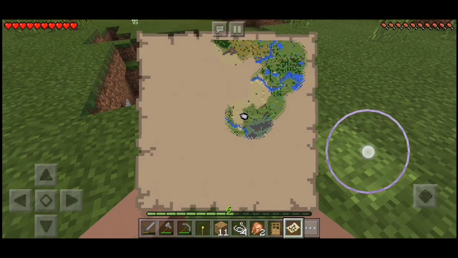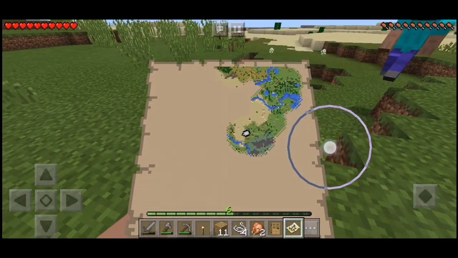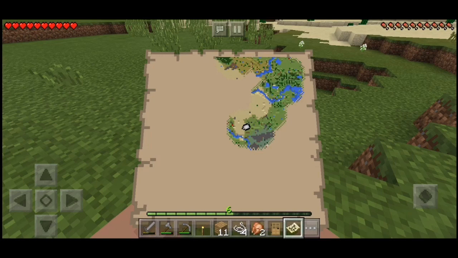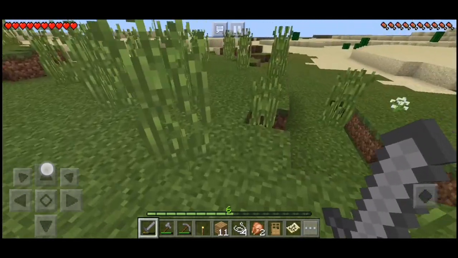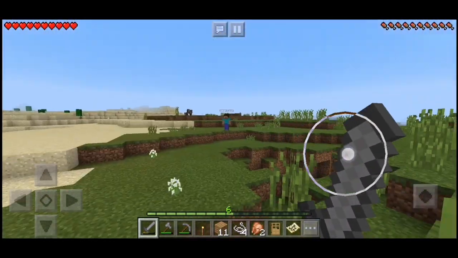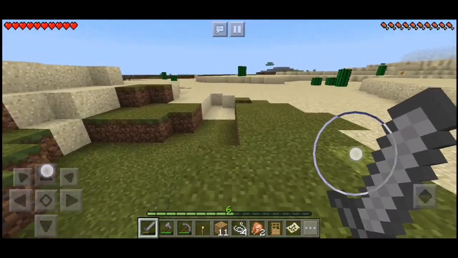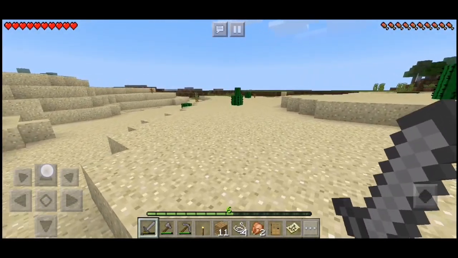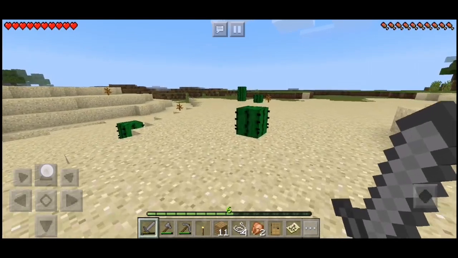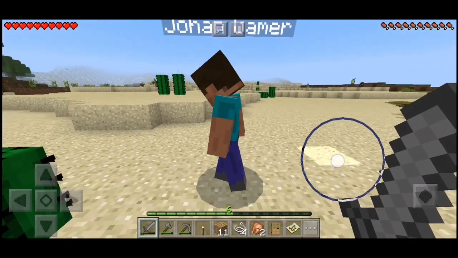See? Yes, but let's see. I think if we cross that river, we'll find some good area. Okay. Where are you at? Okay. Let's go. We just need to cross a river up ahead. Where's the river? Oh, there. I see it. Careful with the cactus. Okay. Stay aside right there.